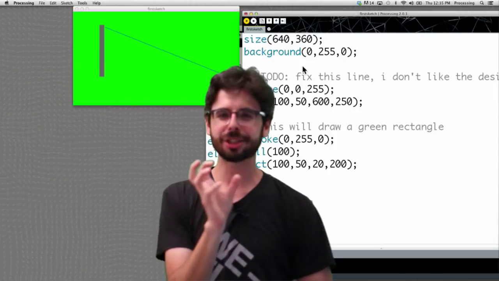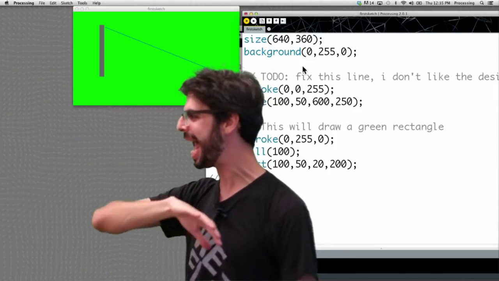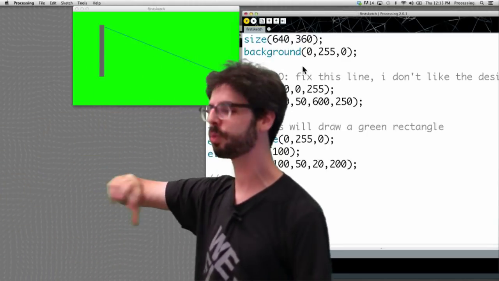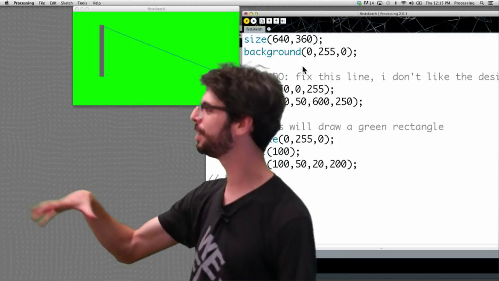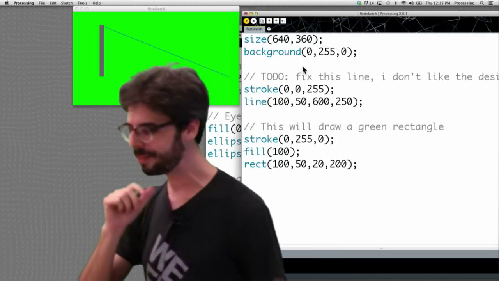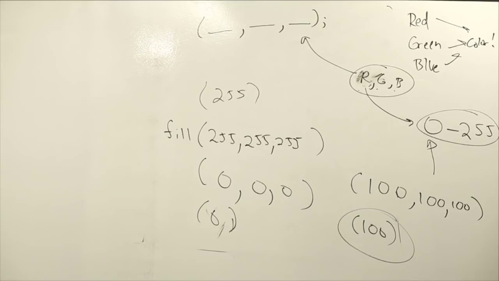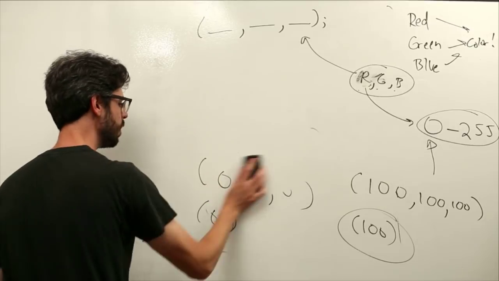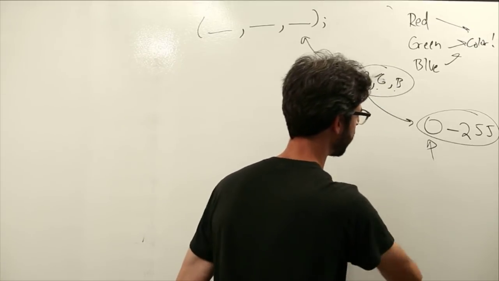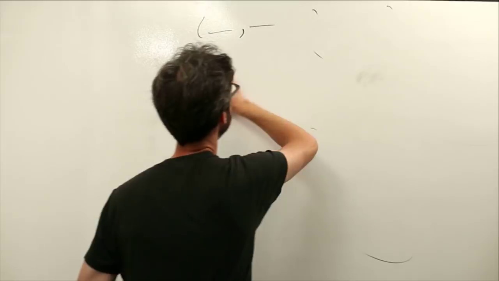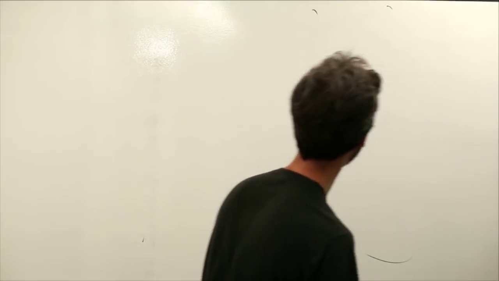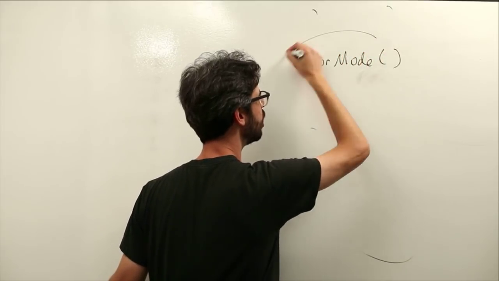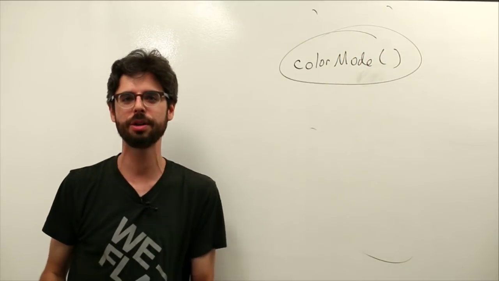We've reached the end of these three videos here. One talking about coordinate systems, one looking at Processing and starting to write code, and now we saw a little bit about color. Since this one's already 15 minutes long, I'm going to give you two hints of things you could look at, and maybe I'll fill them in with practice in another video later. There is a function called colorMode that I would encourage you to look up in the reference. Here's an exercise: look up colorMode in the reference.